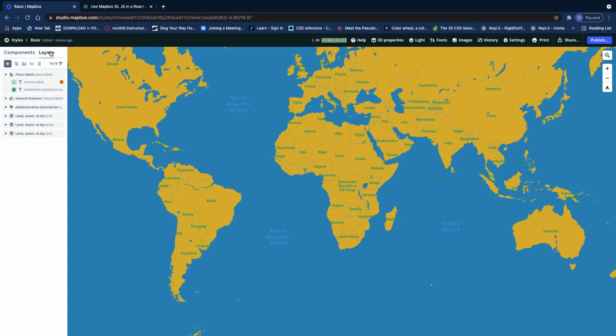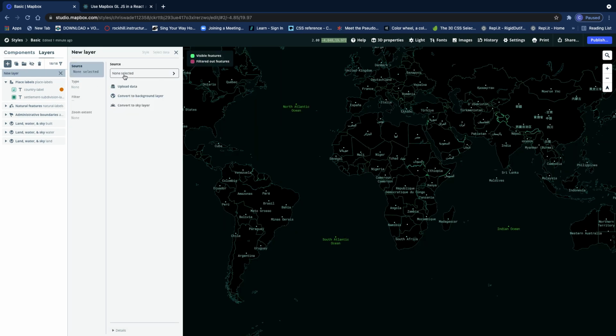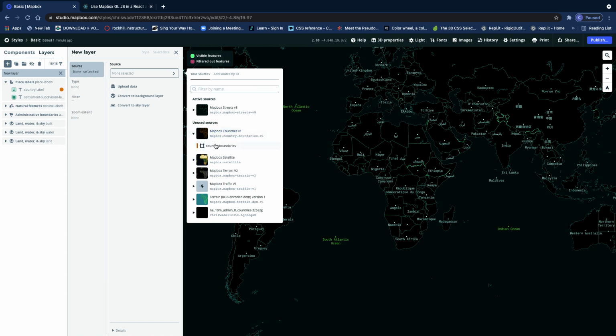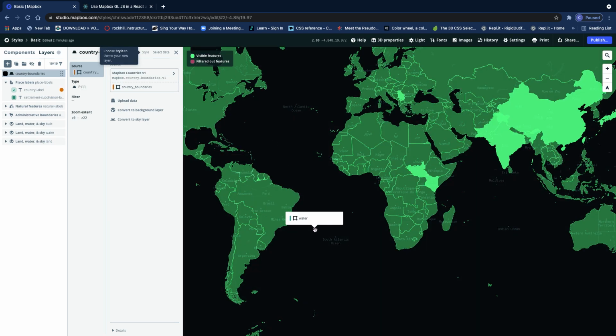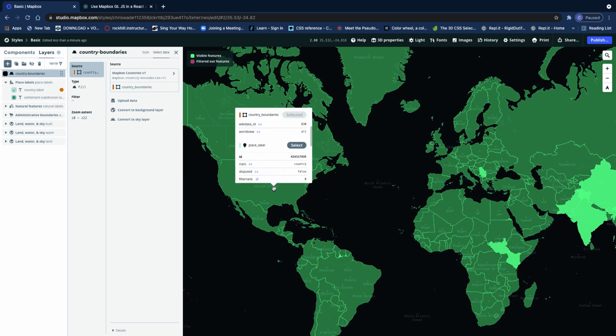and this API and the map need to have something in common so we can find something, so we can get the right data to each country. So for that, we're going to add a layer. Okay, we'll go over here and we will add country boundaries. It is a great layer here. So now when I click on a country, okay, I get a feature. Okay, that's what they call a feature.